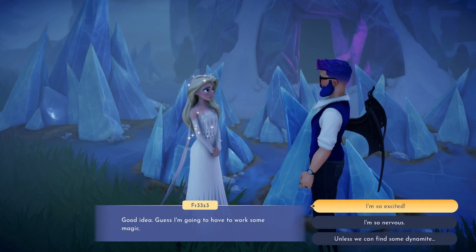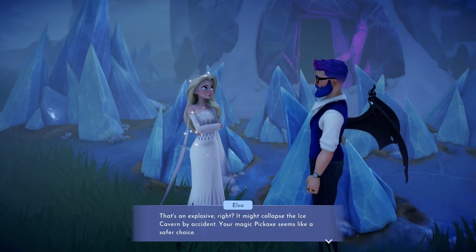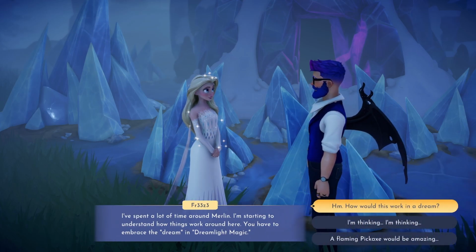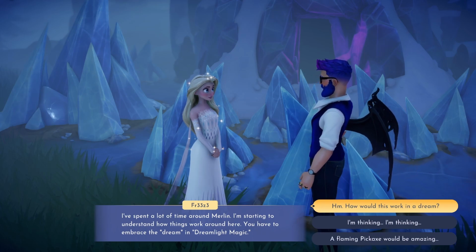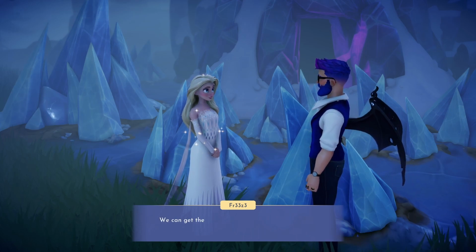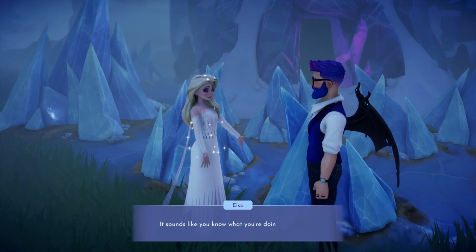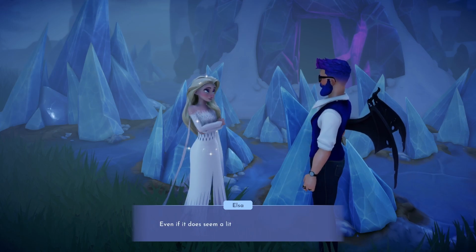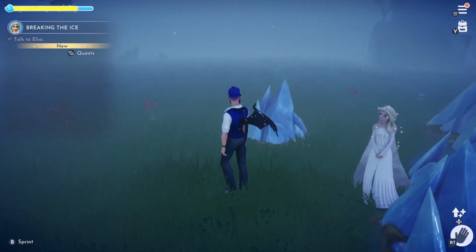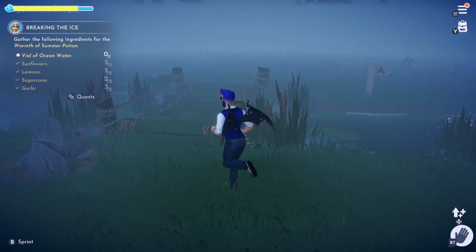Yeah. Unless we can find some dynamite. Okay. A flaming pickaxe would be amazing. Yeah, that's a weird combination, but okay. All right, so I have everything. Let's go see if we can figure out how to get a vial of ocean water.